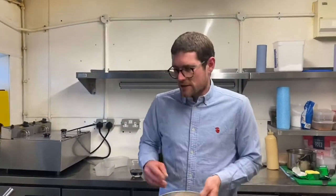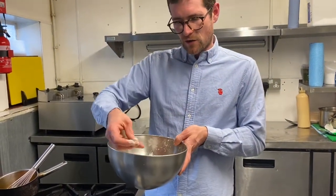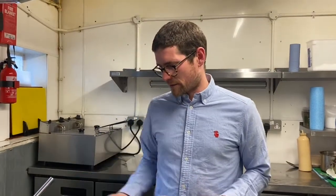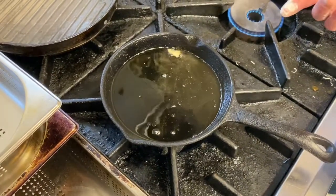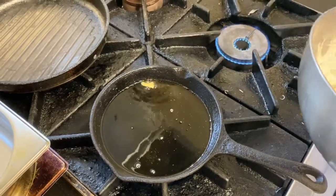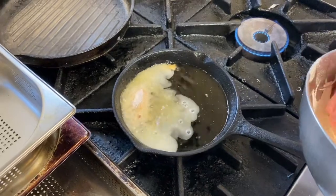Okay, so grab a little bit of the breading mix, try and find a bit that's got a bit moist, look, can you see that? And just drop it in the oil and see what happens. After about 12 seconds, it should start to go a little bit golden, and that means your oil's probably at the right temperature. So we're going to start adding our wings.